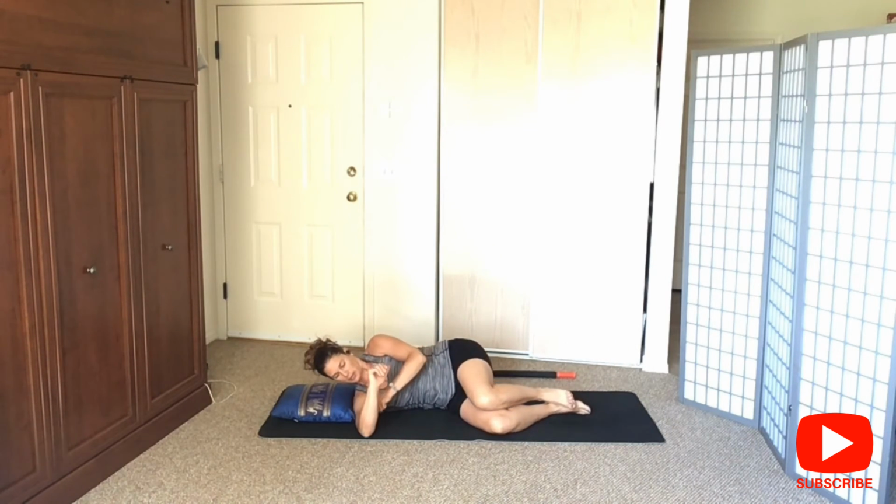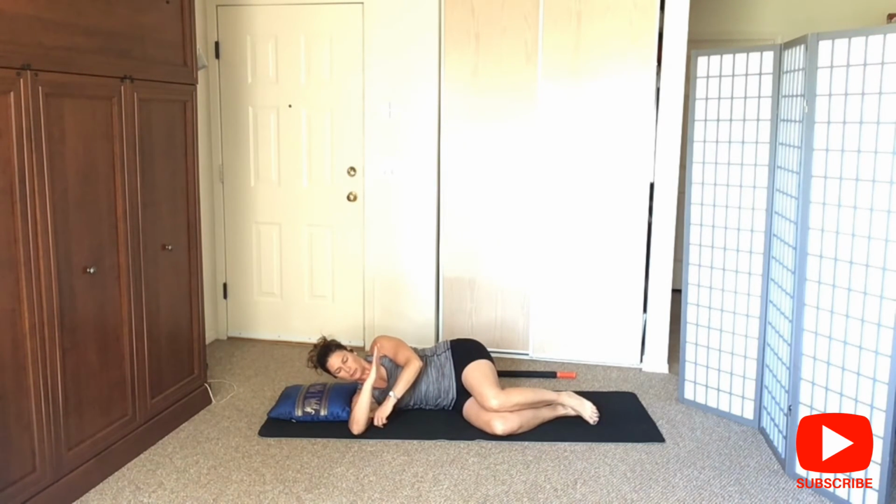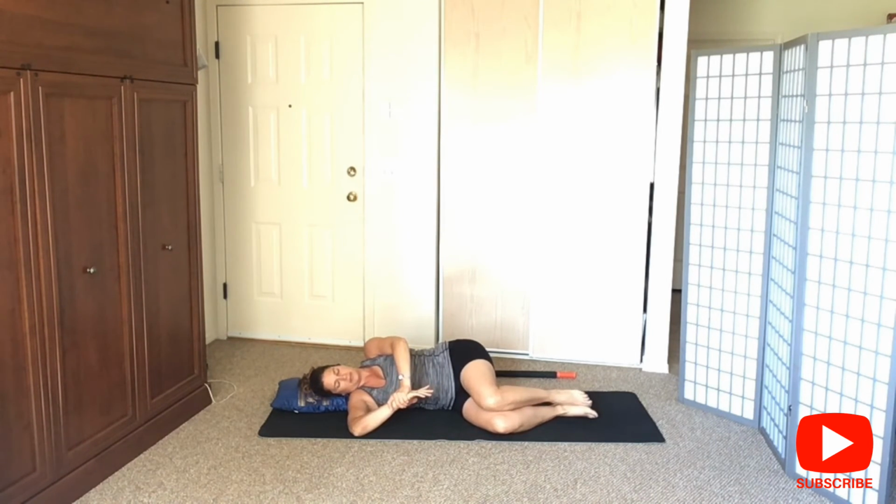So again, bring your elbow in line with your shoulder. 90 degree at your elbow. And you're just going to press down on the wrist right here. And notice the difference between both sides. There's always one tighter than the other one. So this is tighter for me, and I feel it again right on top. Breathe. Try to relax the rest of your body, including your jaw.